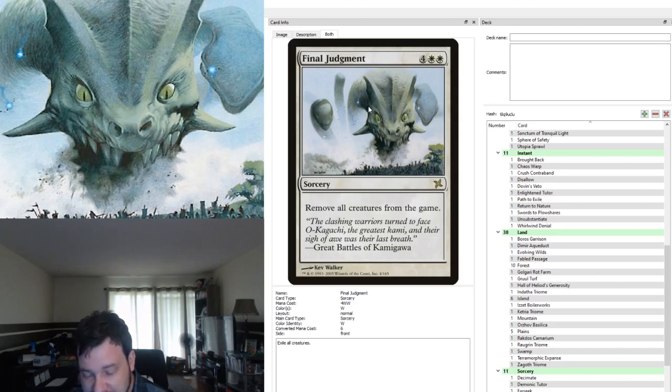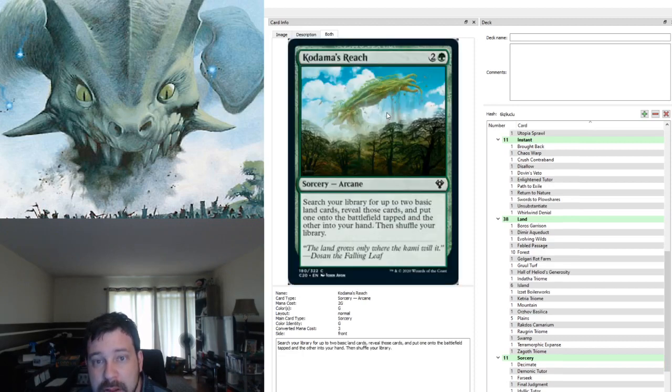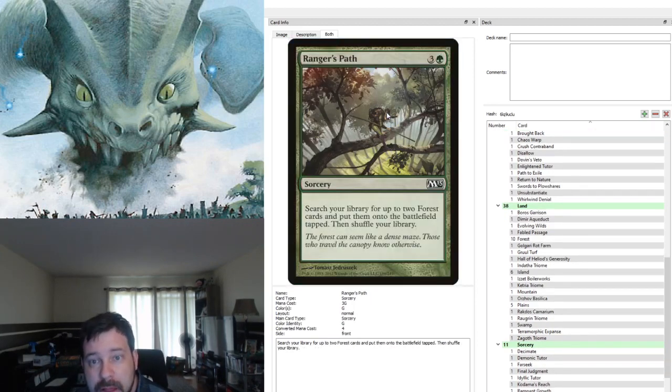Final Judgment, I had to, because look who's on the card art. Idyllic Tutor, again, another way for us to get our Sanctum of All. Kodama's Reach, seems like the more appropriate of the two. Not running Cultivate, just the Kodama's Reach here. Rampant Growth. Ranger's Path, search our library for 2 Forest cards, so we can actually get 2 of our Triomes with this.